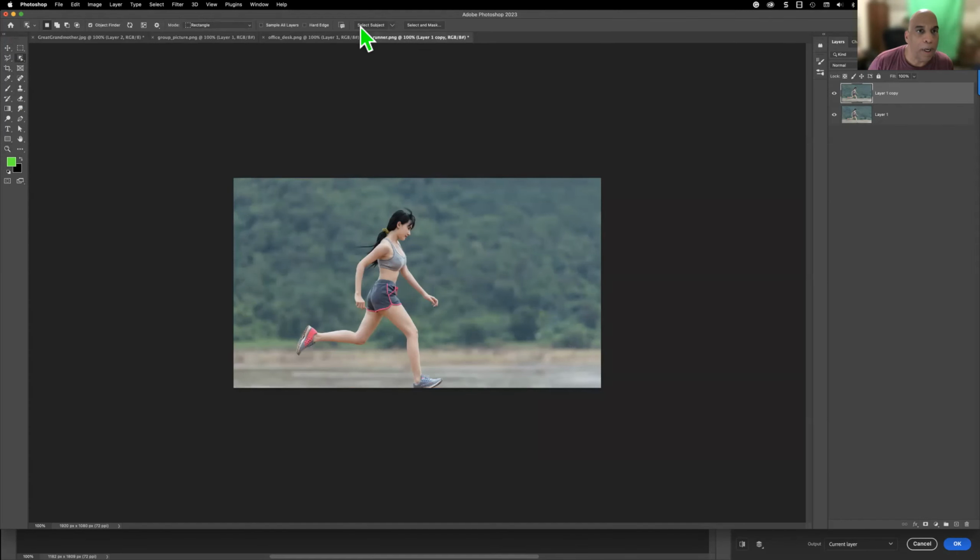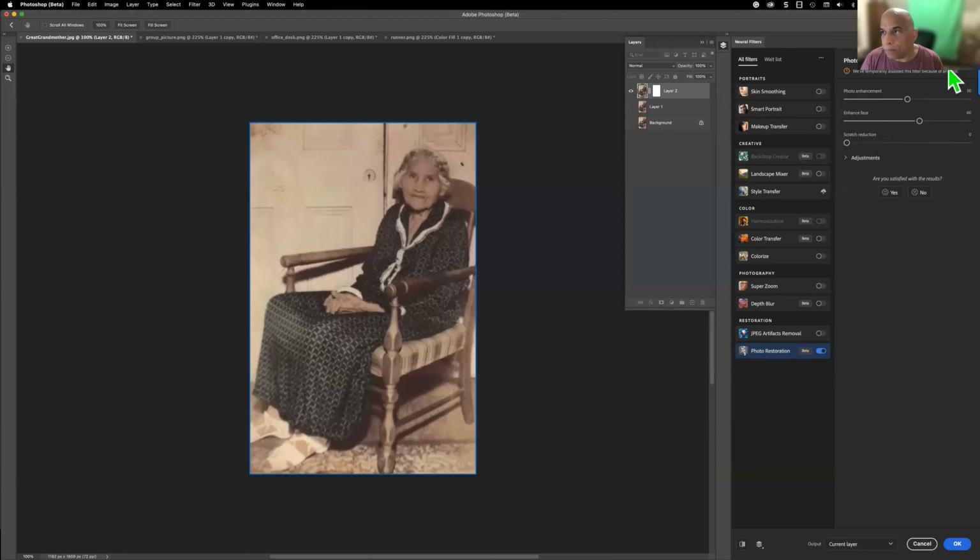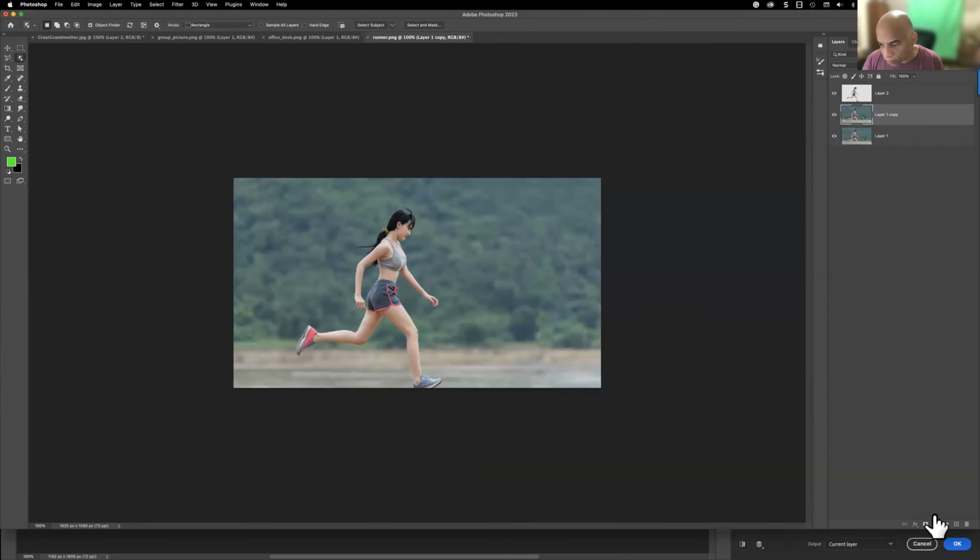Select the subject. Control J. And then we'll do a background. Solid color.